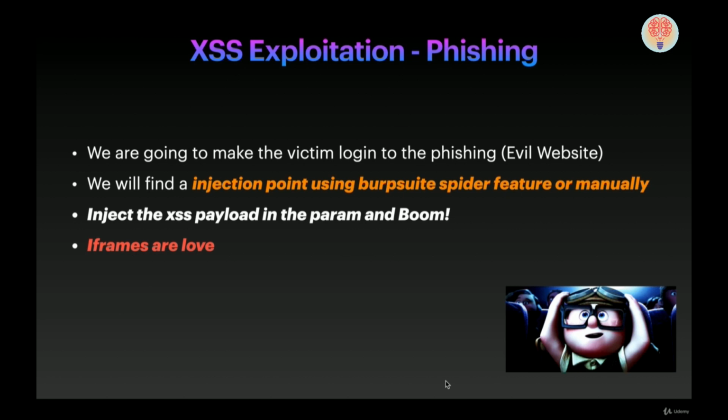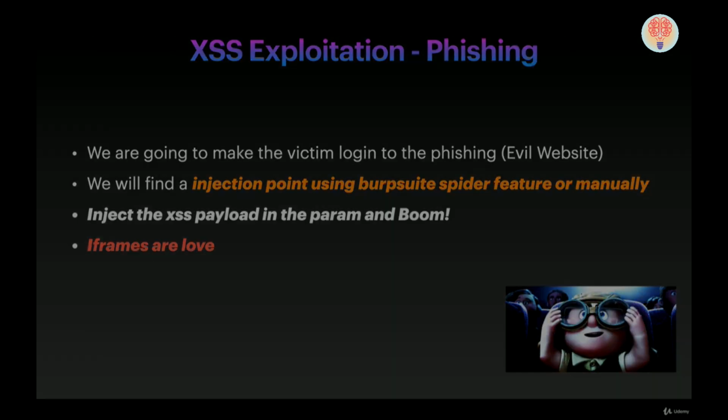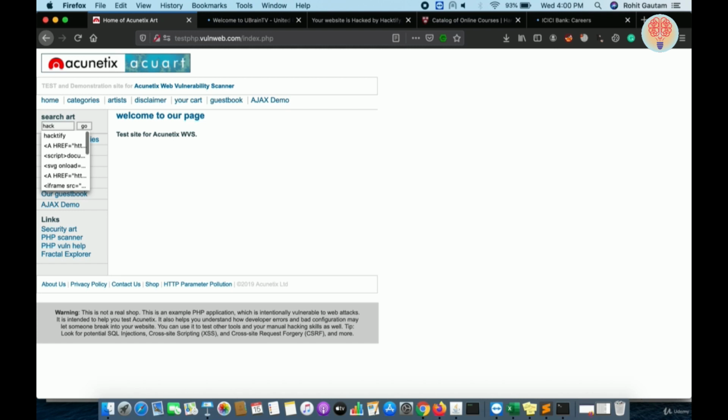And the last thing, iframes are love. They are very important in achieving phishing using XSS exploitation. So let's see the practical of how we can achieve this phishing using XSS. I'm on this website. Here into the search box, I'm going to again search for Hacktify and see the reflection. Yes, I'm getting the reflection.